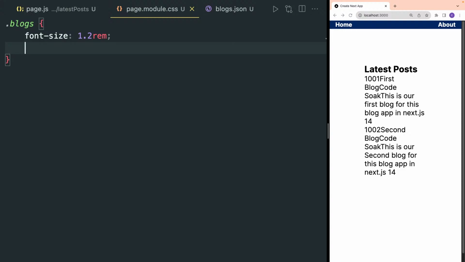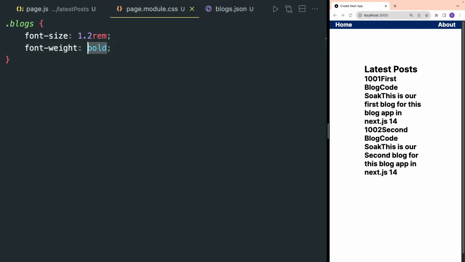Okay, so font weight will be bold. Actually bold is just too much. Let me just give it a 500. It's actually looking good.